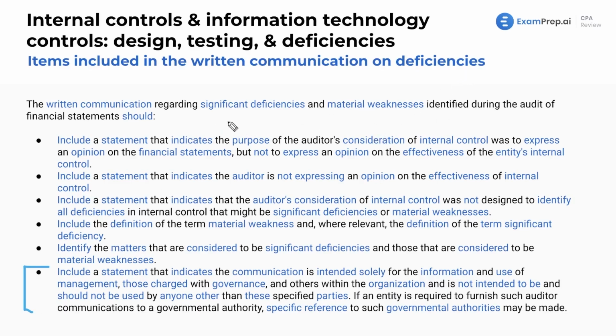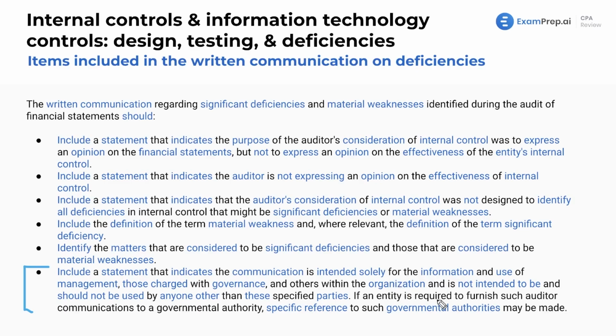Whether there's massive significant deficiencies and weaknesses, maybe the financial statements are properly presented and there's no material misstatements, then that's totally fine. Or maybe the financial statements are awful, right? You're going to give them a terrible opinion, but there are no significant deficiencies or weaknesses. So this exists independently. It's just an additional responsibility you have as an auditor.